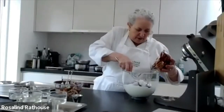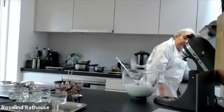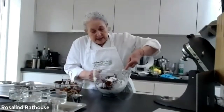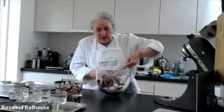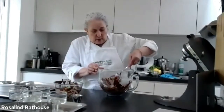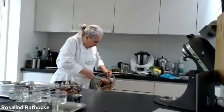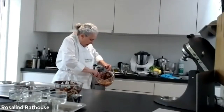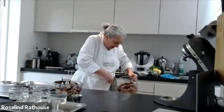If you look at it now, it's much softer than it was when I first showed it to you. And then I'm going to take the spoon and I'm going to use the same cutting over and over, dropping, lifting and cutting, until I incorporate all that egg white into the chocolate. I'm going to stand back to do it so I can use this arm and show you. At the moment, you can see it's very mottled, it's not mixed through. I want to mix it through completely.